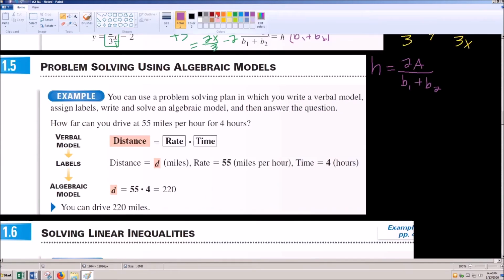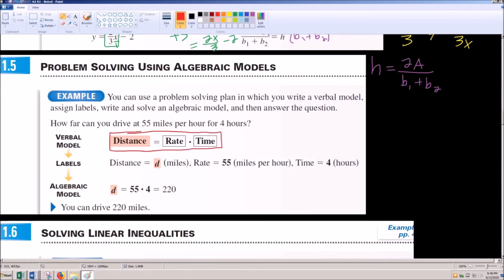So here is where algebra becomes really useful, is trying to determine different problem-solving strategies. So here where we're looking at problem-solving using algebraic models, we're basically saying, okay, I'm going to give you some information. I need you to figure out something, right? So in the vaguest terms, that's what we're doing with these things. We know that distance equals rate times time. So this is the sort of starting point we have here.